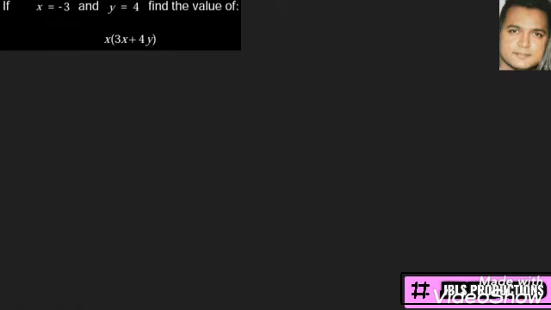If x is equal to minus 3 and y is equal to 4, find the value of the following expression. So all we need to do is write this expression down, make sure we copy it properly so we know that we won't make a mistake in the exams when we are substituting. Now that I've copied it down, all I'm going to do is substitute. It's important to put your substitutions in brackets so you know that you've already done your substitution. So the first one will be minus 3. I leave that outside the bracket because I don't want to create too much of a bracket and cause a bit of confusion. So this will be 3. Now I'm going to put my minus 3 in there.